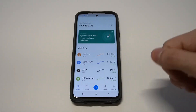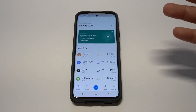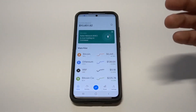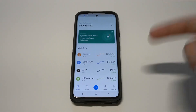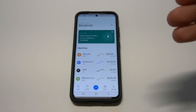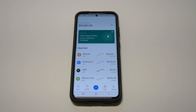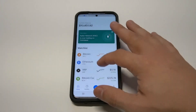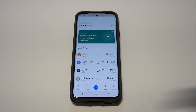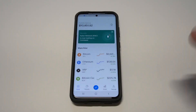Coinbase is where it's at — it's got a very nice user-friendly interface on Android plus iOS. You can see right now I've got about ten thousand dollars worth of crypto, almost eleven thousand. I've been using Coinbase for a long time. It's used by over 30 million people, they insure each user up to 250K, they've done billions in transactions, and they have over 20 different crypto coins that you can trade.